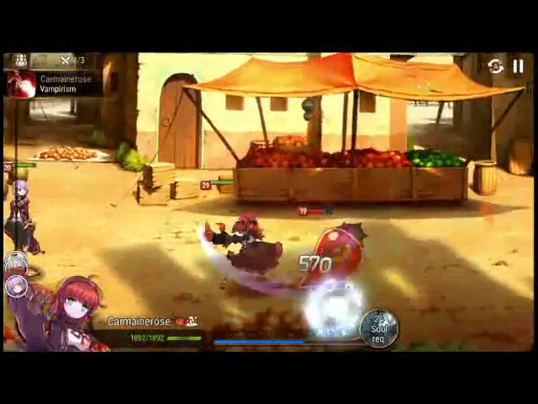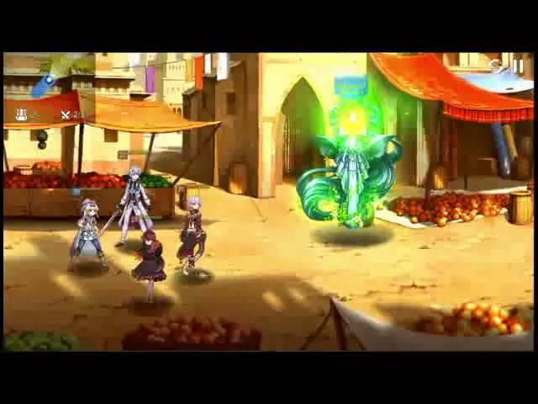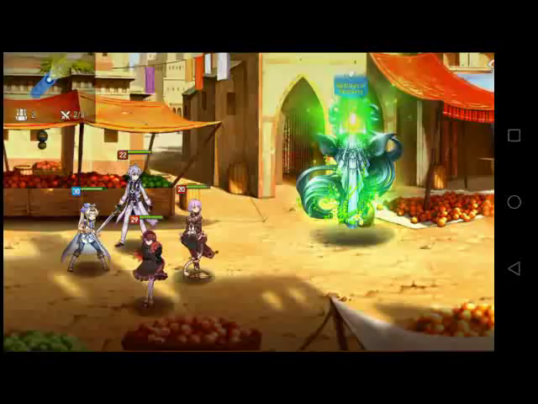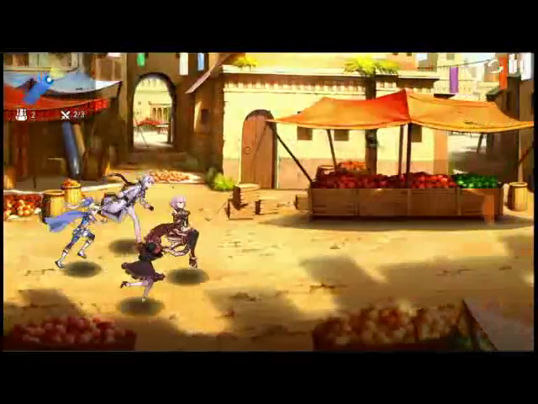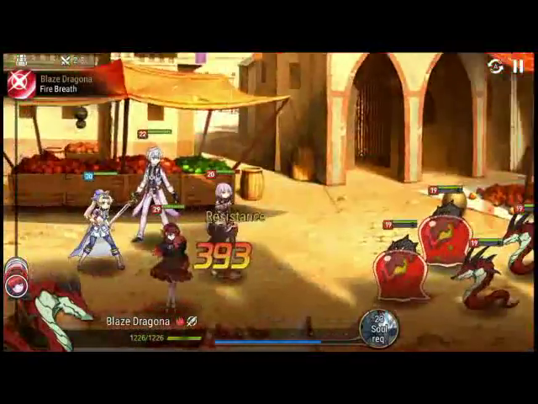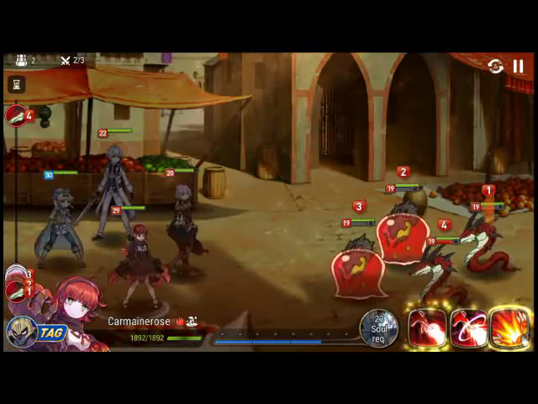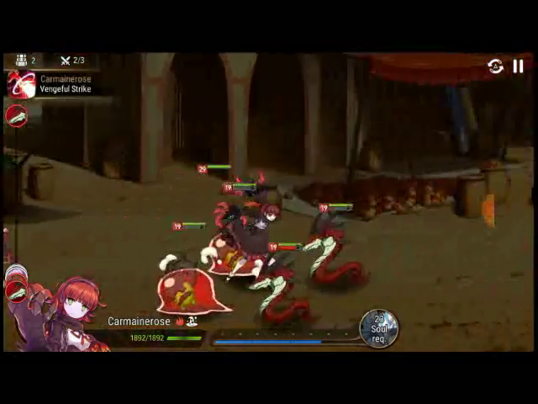Prepare yourself. This is the goddess of recovery. She's gonna heal my characters if I hit her. Thank you. But this is a bit scary because it means that this stage is hard, I guess. I'll make everything disappear. Okay, make everything disappear, my girl.